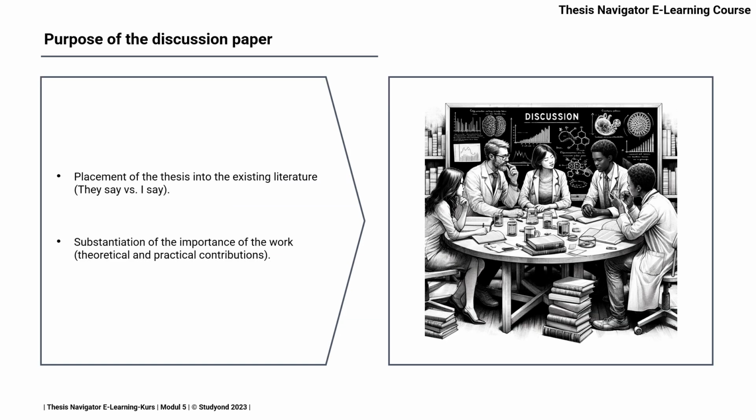The purpose of the discussion section is to critically reflect, categorize, and summarize your results in the context of the current state of knowledge about your topic in the literature. As already outlined in Module 1, human knowledge in academia is generated through dialogue, so it's absolutely central that you integrate your thesis into the current dialogue on the topic you have written about. Specifically in the discussion section, you need to show your supervisor the practical and theoretical contributions your thesis makes to this scientific dialogue. Therefore, the discussion section can also be seen as a mirror image of the literature review, as it also heavily references the existing literature.